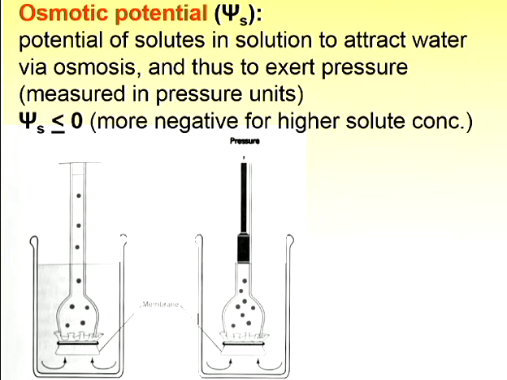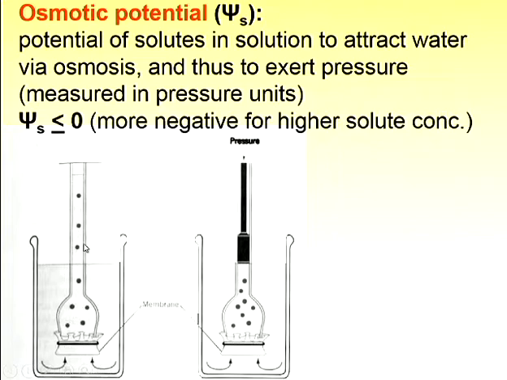The more solutes there are in a solution, the more negative the solute potential is. So it's expressed as units of pressure. So it's kind of a suction potential. It has the potential to suck water towards it. Those solutes have that potential to suck water towards them. This is a negative pressure, a suction. Like if you suck on a straw, you create a negative pressure, a tension, and that's going to suck up the water. So it's kind of a similar thing. Solutes have the same suction effect. So the more solutes you have, the higher the solute concentration, the more negative this osmotic potential or solute potential.